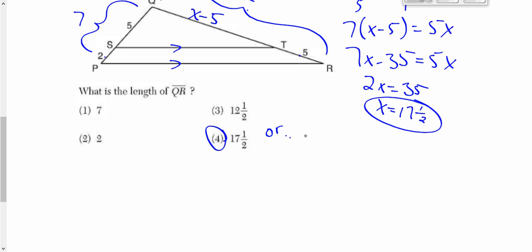Or 2 over 7. Go, Mr. Alo. And then you had what over what? 5 over X. Yeah, do you see that? So that little segment over the whole thing corresponds to that one, right? Equals 5 over X. Well, that simplifies it too, right? So a new side splitter.